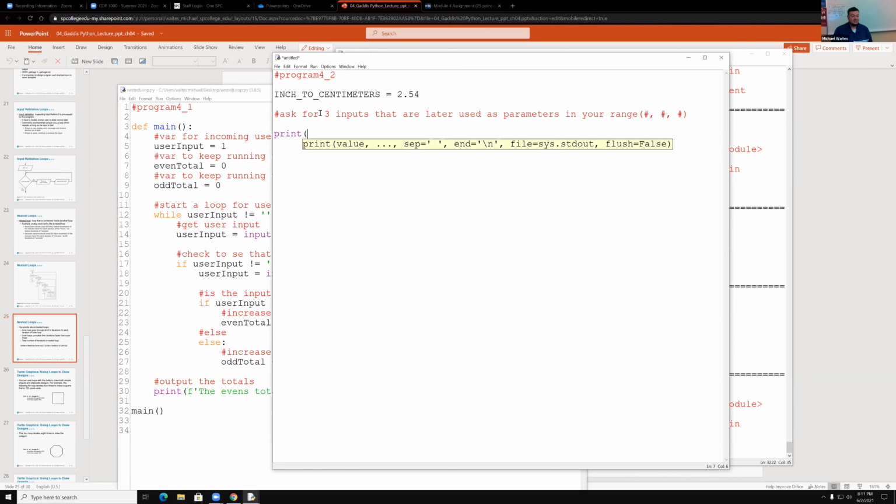Right? So you're going to say print. Now, because we want to actually give it a word to output and not a variable, we're going to go inches in double quotes. And this particular column is supposed to be 8 characters wide and formatted to the left.